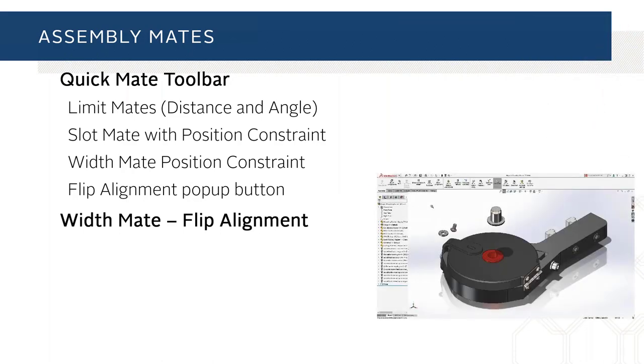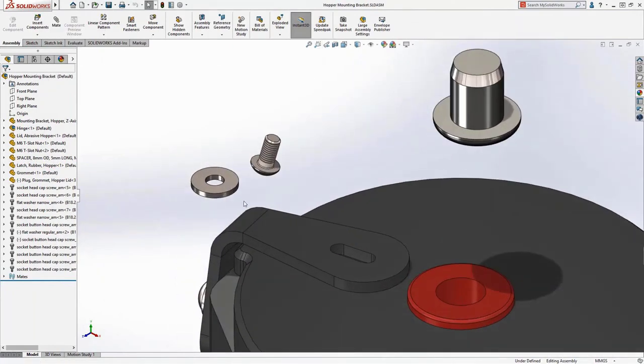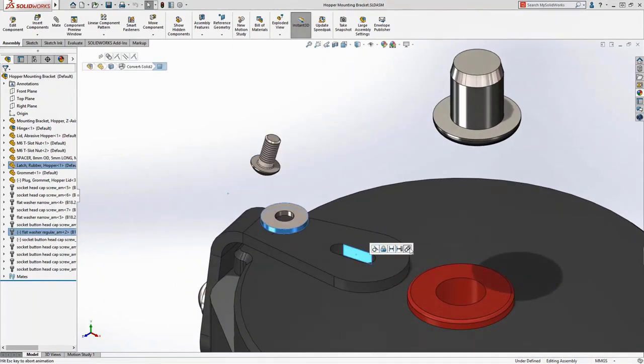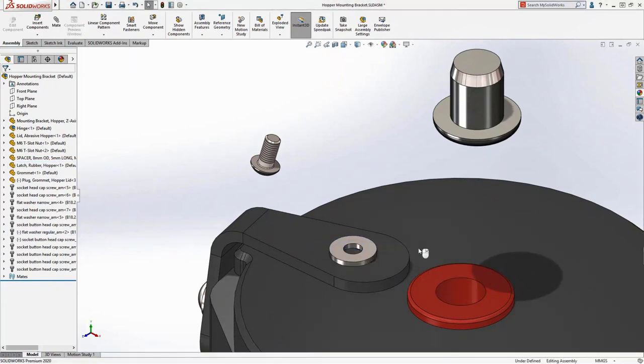Let's take a look at this example here. So what I have here is a washer and I want to make a twist slot. So I just pick the washer and slot geometry right on screen. And now I have the option right in the quick mate toolbar to do a slot mate. So all the constraints are there.